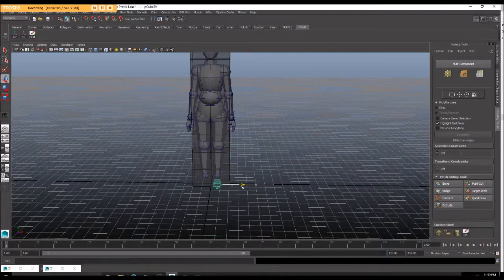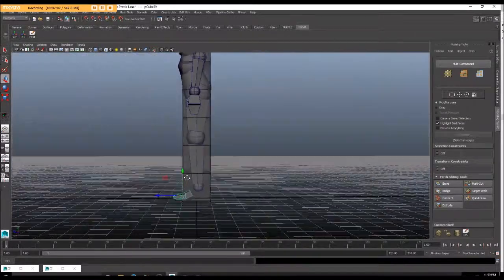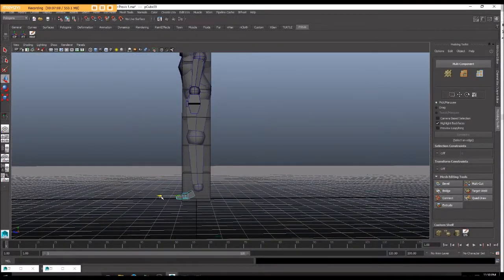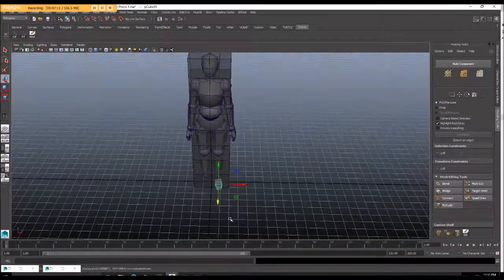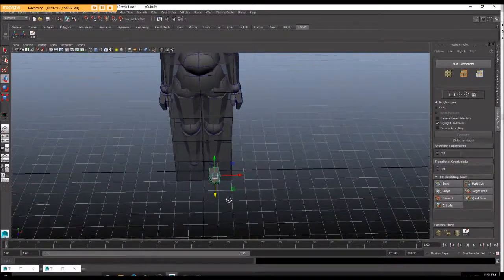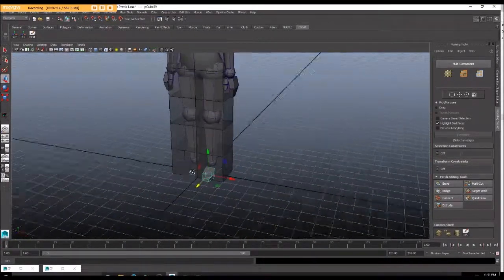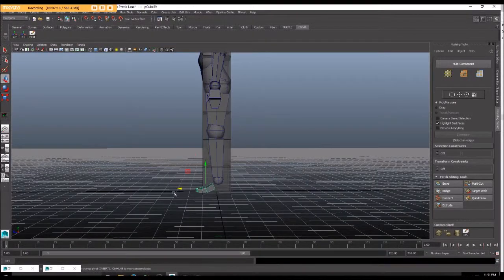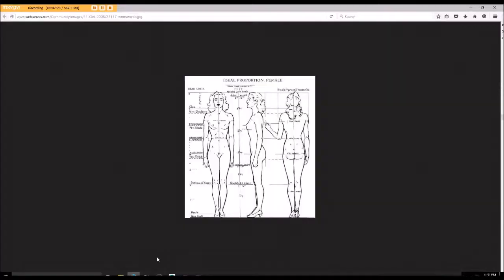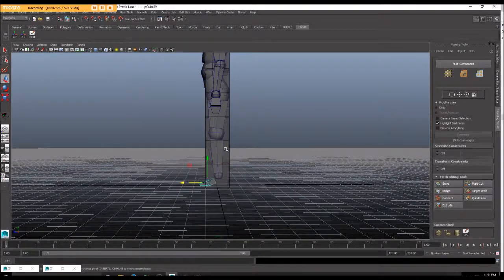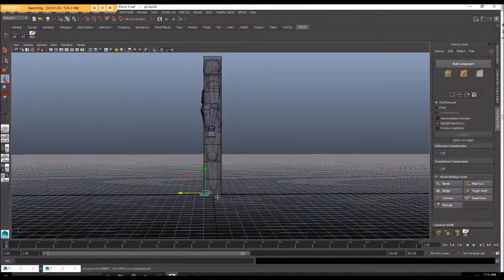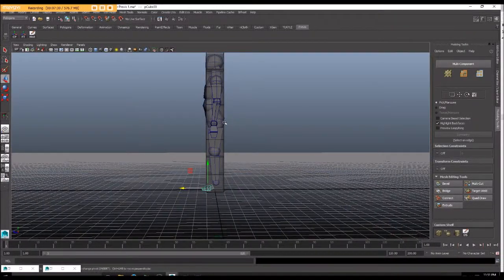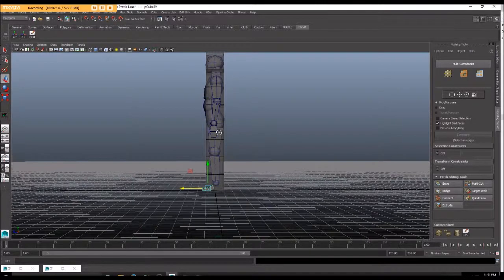That's pretty close already. Like, it's really not that far from the size and shape a foot would be. So where are our feet in relation to the rest of our body? So it looks like the feet are about a head across. Probably look at the width of the hips, which are also about a head across.